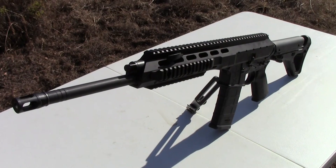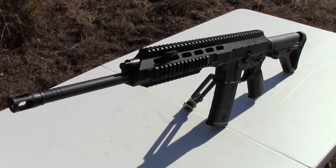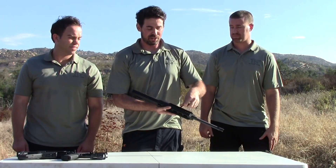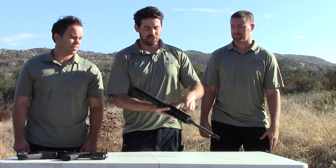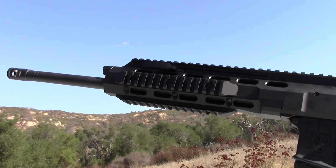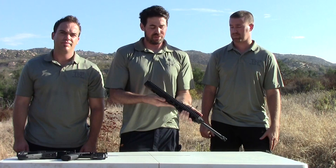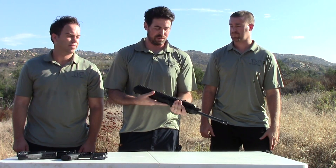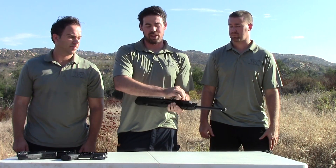Or if you got a bunch of crap stuck in the chamber, you can just bump up the gas setting a little bit and it'll still function reliably. This self-contained upper receiver has an integrally machined 1913 Picatinny rail up top, and there's a quad rail - the other three are bolted on here - so you can put on any types of optics, lights, or grips. The charging handle is up front and actually folds in for storage. It's a non-reciprocating charging handle, so once you charge it and fire a round off, it's not going to go back like the Kalashnikov will.